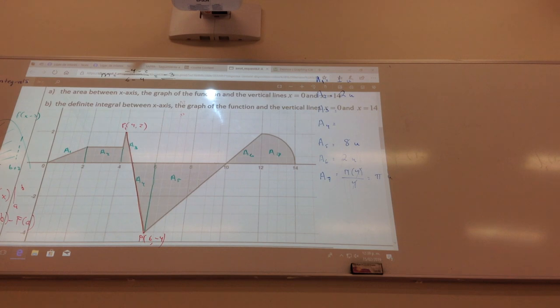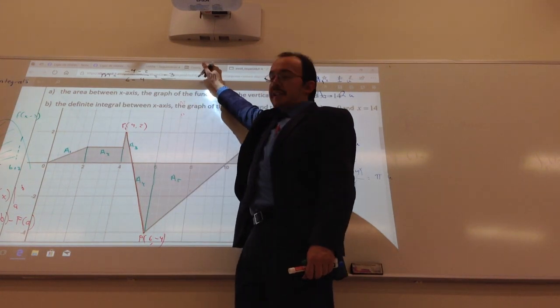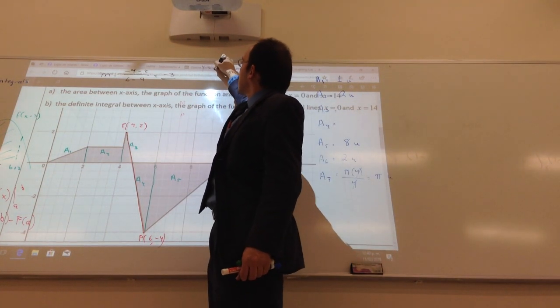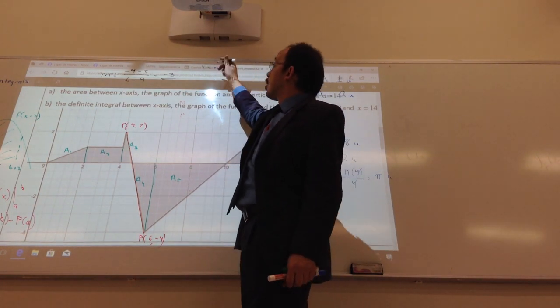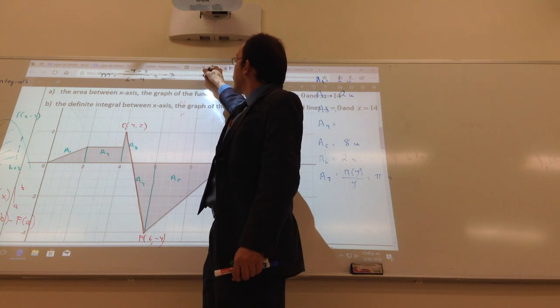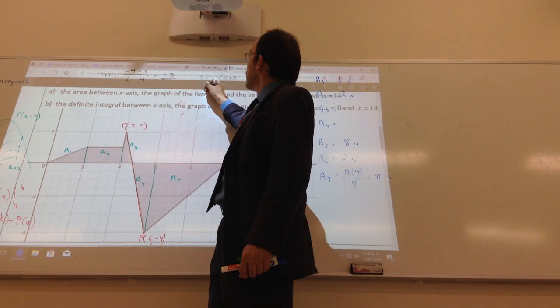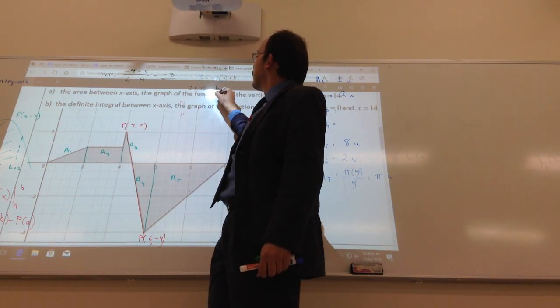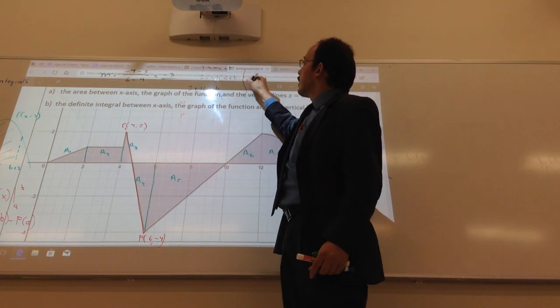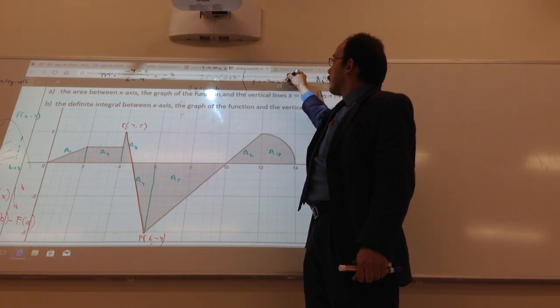Isolate x. Isolate b. Do you have y equals mx plus b, right? I don't know b, but I can get the whole equation. The y would be 2 equals minus 3 times x, which is 4, plus b. So 2 plus 12 equals b, b is equal to 14. So the equation is y equals what? Minus 3x plus 14.